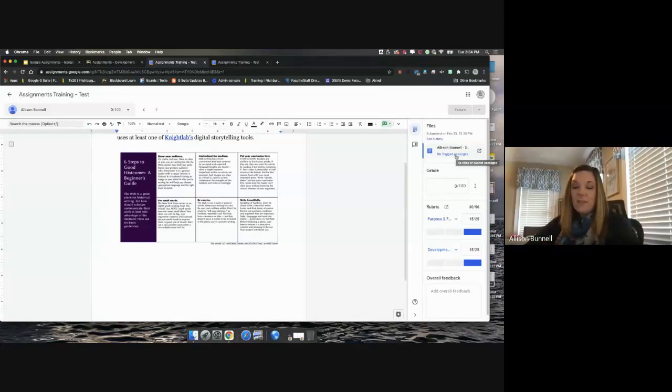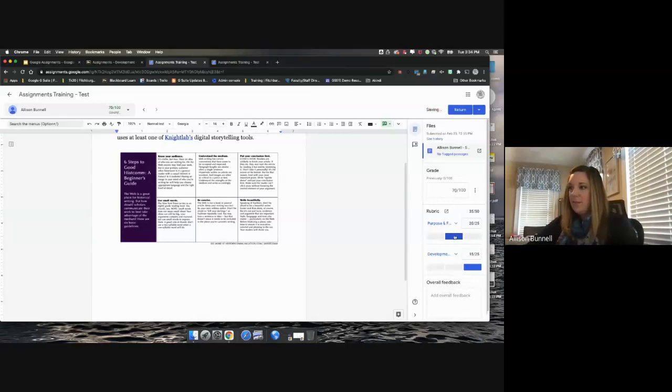So outside of just the originality report piece, here's where you can do your grading. Here's the rubric that I was using, right, that I created. I can press, this person is competent. So it automatically gives them the 20 out of 25 because that's what I put in my rubric and so forth.